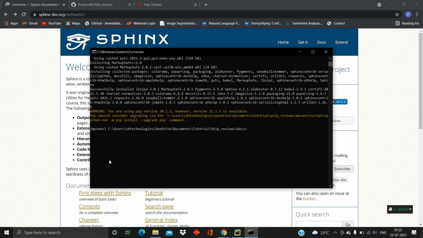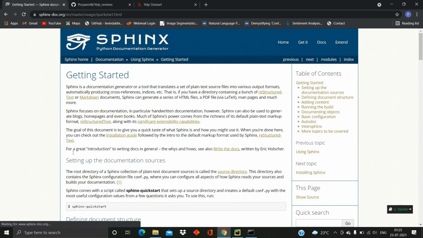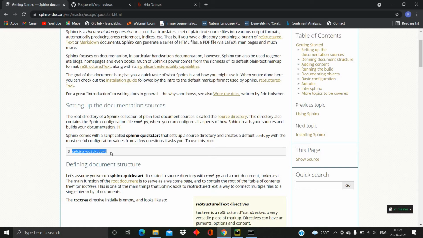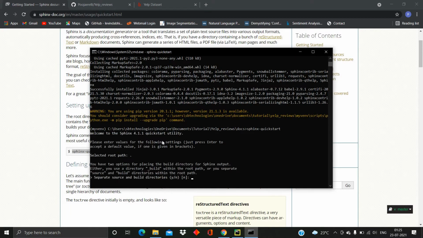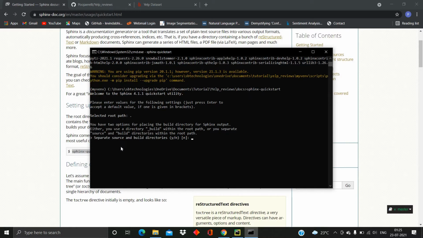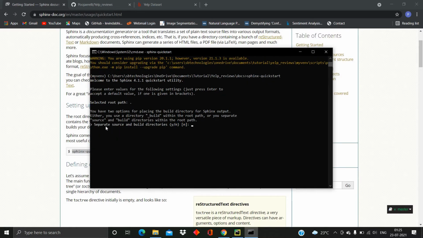So it's done, and the next step is to use the command sphinx-quickstart. So this will guide us through a few steps. First of all, it is asking whether to separate source and build directories. So yes, I want to use separate directories for source and build. The default option is n, that is no, so I want to type yes.